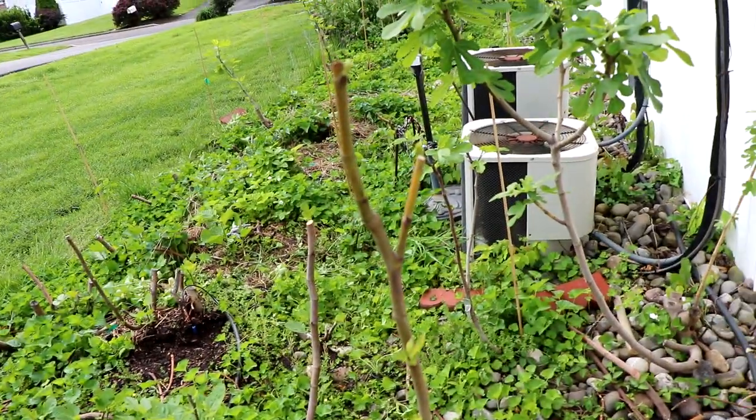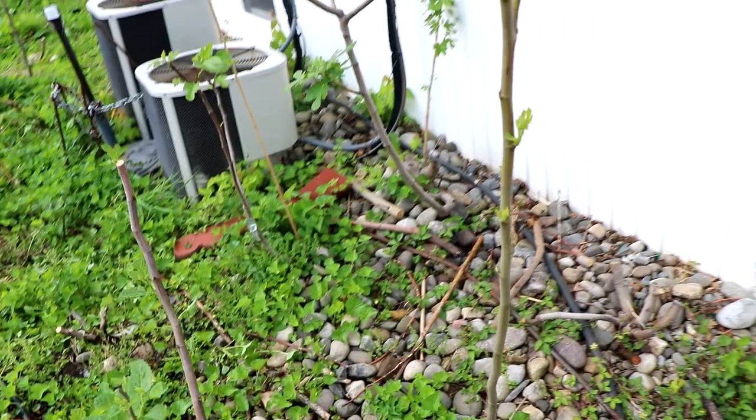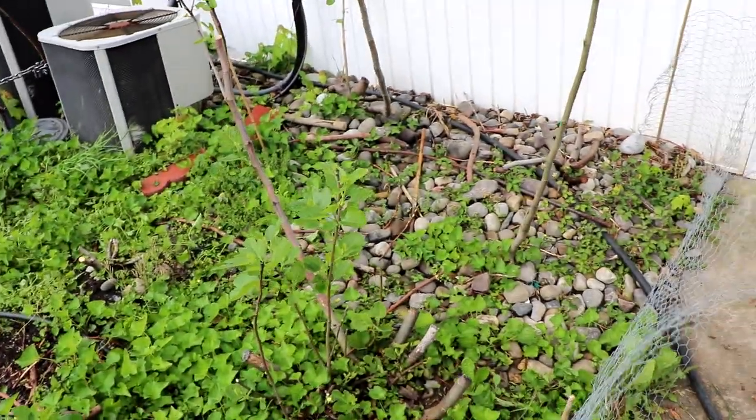This is a really hardy green eye Shia type. So it's got, you know, strawberry red dark pulp to it, almost raspberry in flavor, very intense with the green skin, similar shape to a lot of these figs.